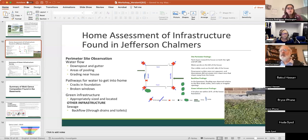And I'll stop right there for a second before I move to the next slide and say that those surveys found that between 2/3 and 3/4 of the households said they had sewage backflow in the basement of the house. And the other 1/4 to 1/3, depending on how you get at it, had water coming into the basement from the outside. So many of the residents had both kinds of flooding taking place during one or more of the flood events in the summer of 2021. And so we now know that they're getting water in the basement from multiple sources. So let's go look at the next slide.